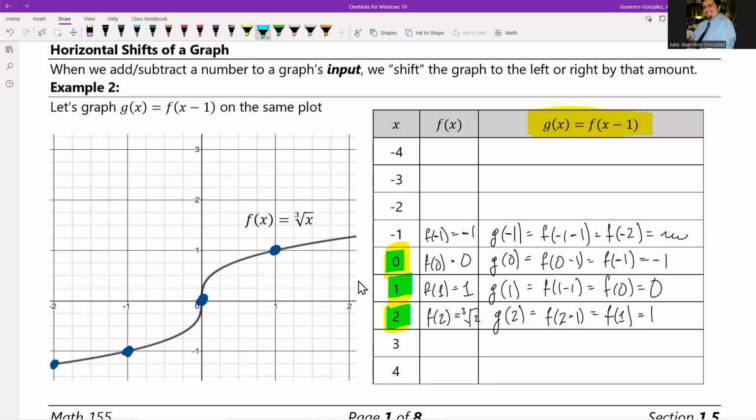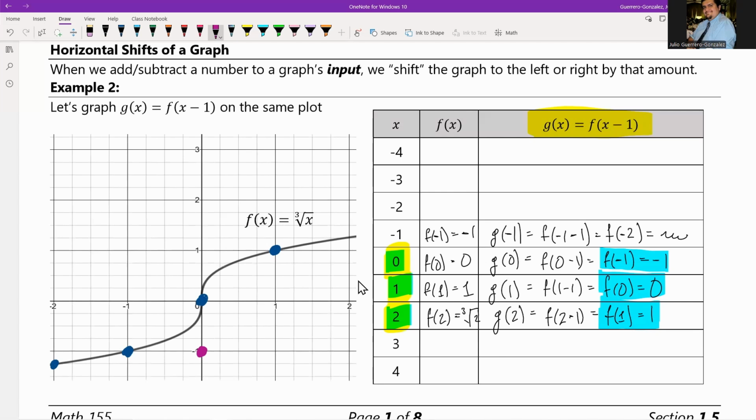And in particular, I want to look at these values. I want everybody to notice this. When x is 0, g of 0 is going to be the same thing as f of -1, which is -1. So if you just take a look at, at bare minimum, the outputs for the x and the y values, we have that at x equals 0, y is equal to -1. So that point right there.